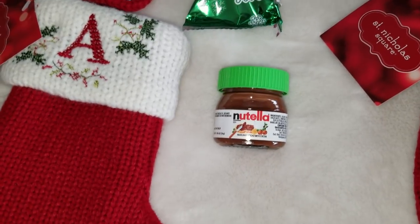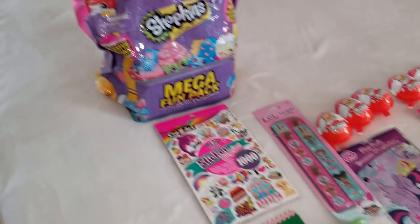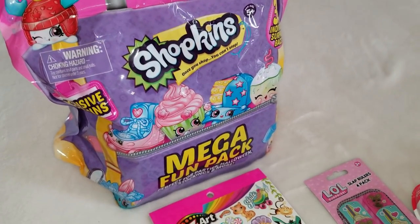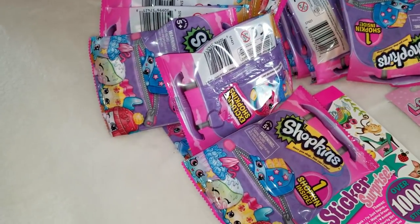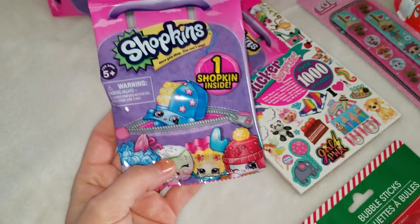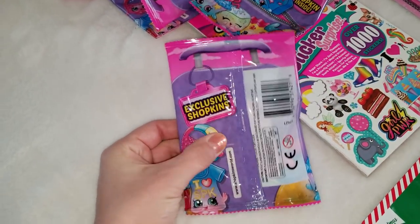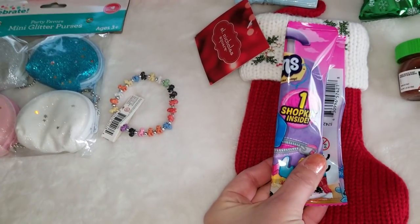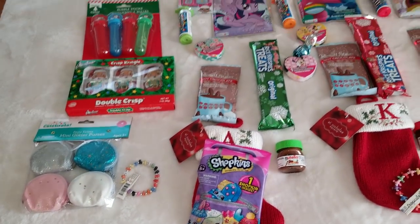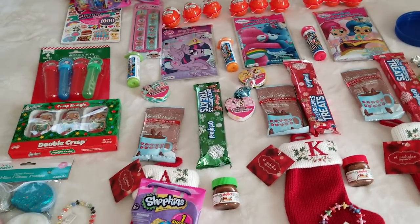I feel like they will be super happy about the Nutella jar. If I include Nutella I need something different to go with it, so I went to Costco and got this mega fun pack of Shopkins. I pre-cut them already — there are 30 individually wrapped Shopkins. I'm planning to put them in the little stockings too. Each one says 'one Shopkin inside' and the Shopkin is pretty small, so I can fold it and it will definitely fit. So I can put a little Shopkin plus candy. My idea is that the kids won't want to open everything at once like last year with the advent calendars.